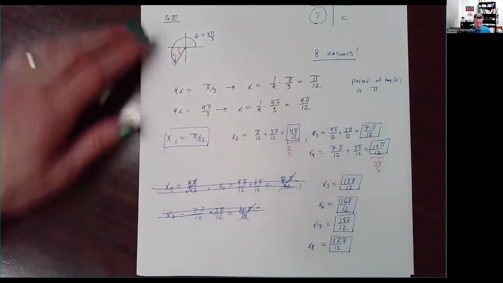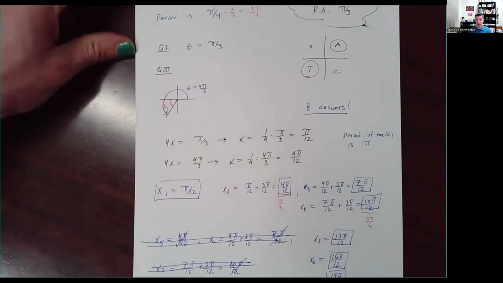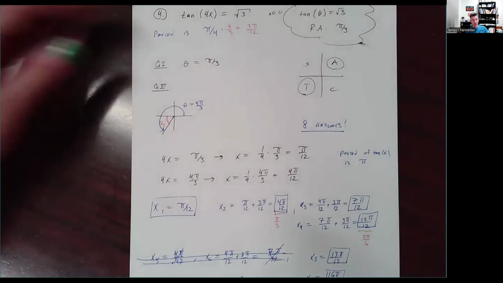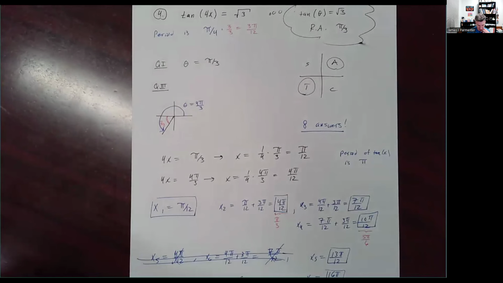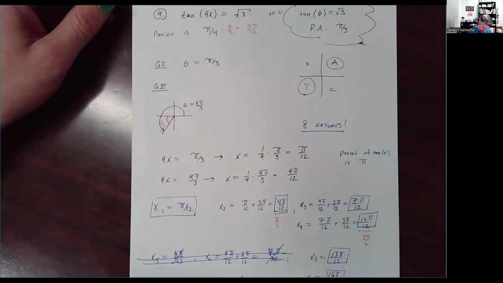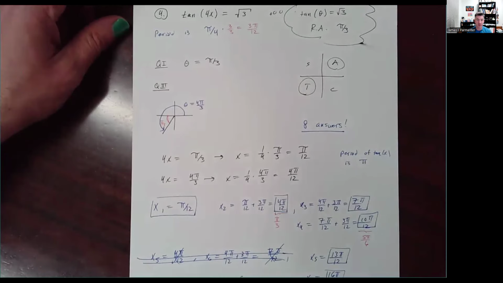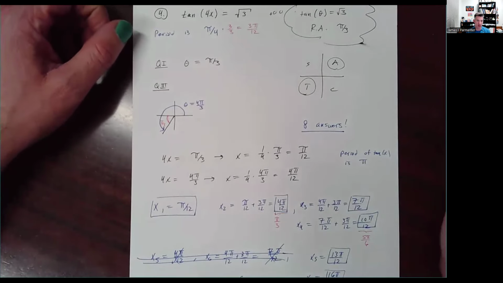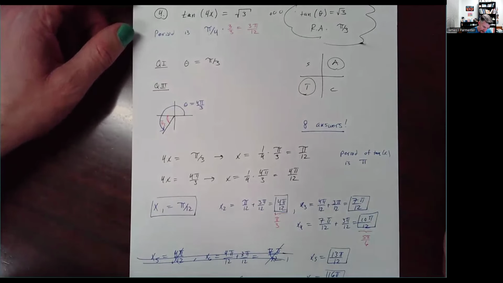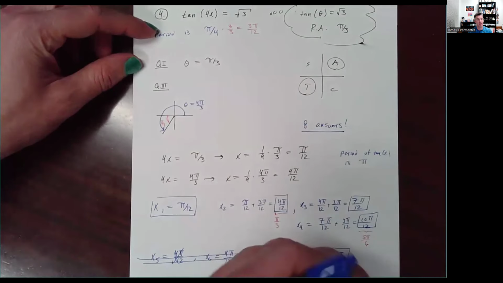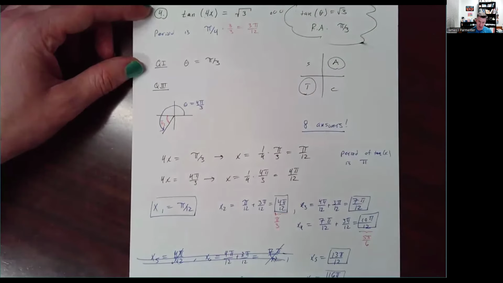Yeah, so tangent's kind of funny in that you can find both answers and add your period to them, but yeah, tangent's weird. Sorry, I know I keep saying that, but tangent's super funky because, right, if you're going from 0 to 2 pi, you're reading 8 periods. So really, the better way to think about tangent is find your one answer and then just add the period on 2 times, 4 times. Ugh, gross.